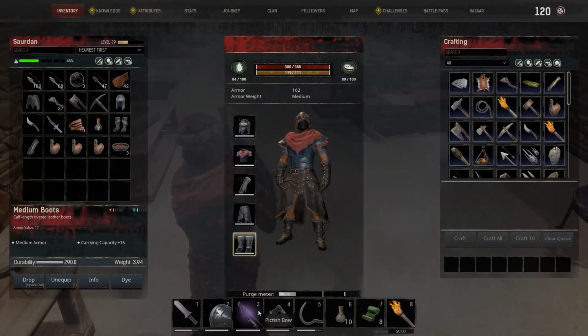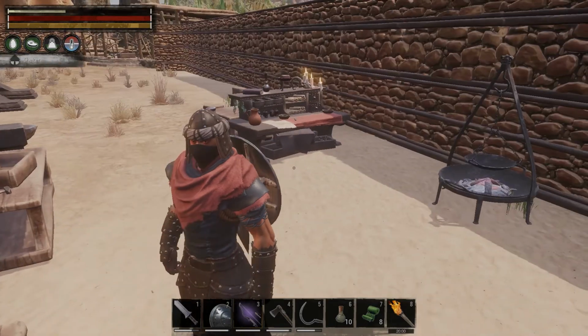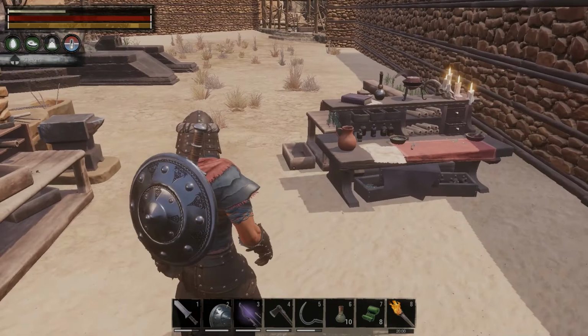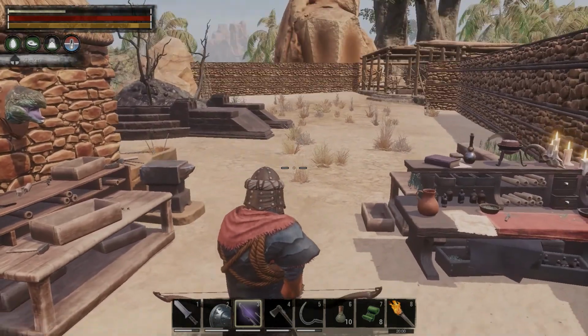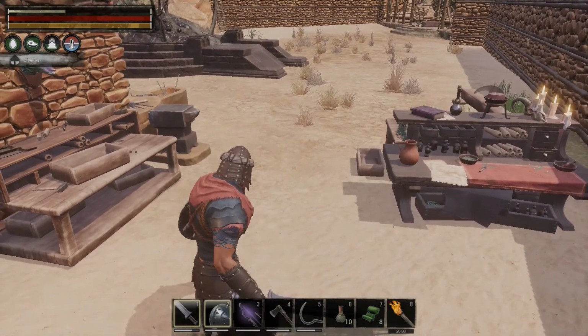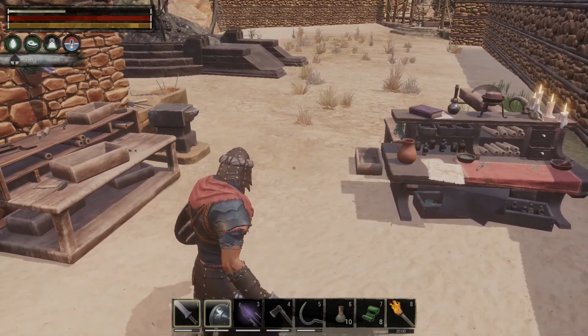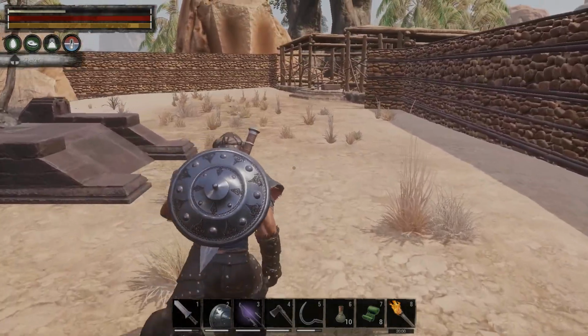And we have our bow down here, Pictish bow, which we have to put our arrows on. Let's use the flinthead arrows first. So you have to actually add the arrows there. So now we can actually use the... Okay, just put them away. Now we can use our bow.